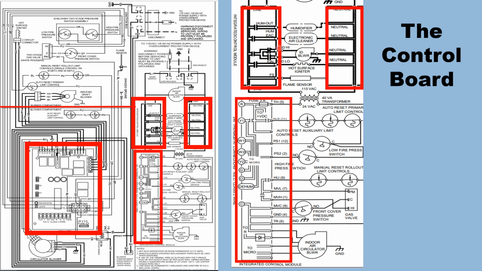And the series part of it is because you've got switches to control them. Because something's got to be in line with that power so that when you don't want the thing to operate, or the control itself doesn't want it to operate, it can turn it off or turn it on.